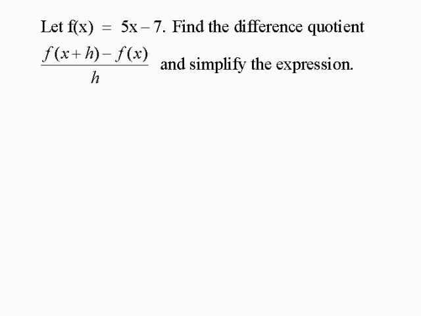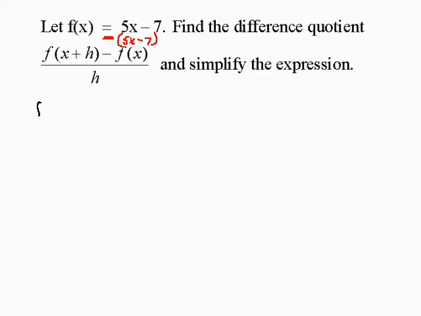So we're going to go ahead and do one here so y'all feel good about it. Let's define a function here, f of x equals 5x minus 7. Find the difference quotient. All right, so right away, there's two things we need whenever we find the difference quotient. One, we're given. We already know that f of x is 5x minus 7. So I'm just going to put that right above, and I'm going to have to subtract that from something. See, they give you half of the difference quotient right away.